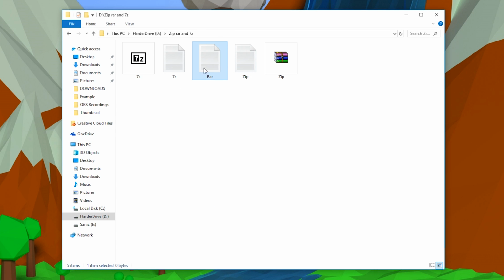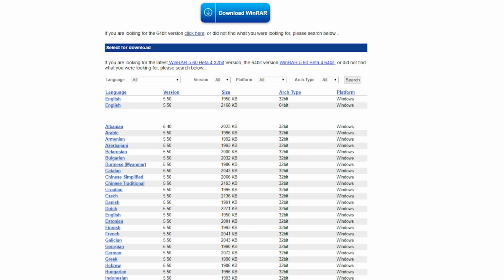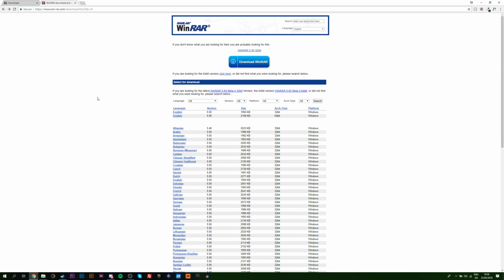So next thing we're doing is creating a .rar format. For this, you are going to need WinRAR. I'm going to be leaving links to this in the description down below. This software comes with a 40-day free trial, and it will keep asking you about the free trial, but you can continually use it even after that. So it's kind of one of those gray applications on the internet, but you can find links to this in the description down below also.